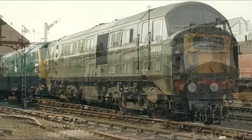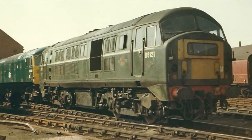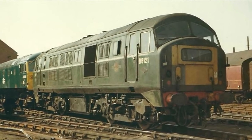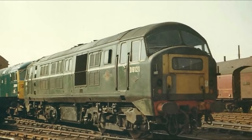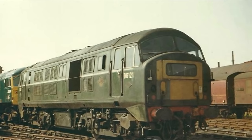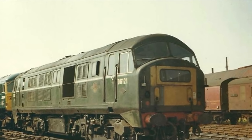To its credit, the reason Class 21 is a little lower on the list is because it was rebuilt into Class 29. The 29s were a lot better. They didn't serve very long because by the time they were rebuilt, British Rail didn't have much of a purpose for their particular design usage. They weren't economical at that point. But the point is that Class 21 did eventually evolve into something that was halfway decent, so you gotta give it that.